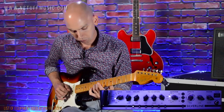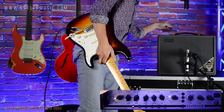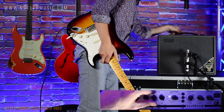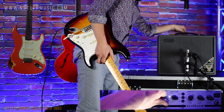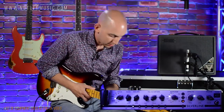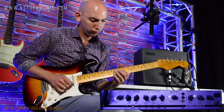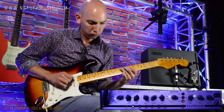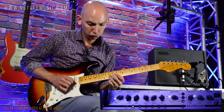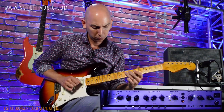Oh, that's... let's get some EQ. Let's bring the bass back, the treble up, ISF to the middle. And let's add some reverb back in. And here it is. You can hear how that dramatically changes the nature of the sound.